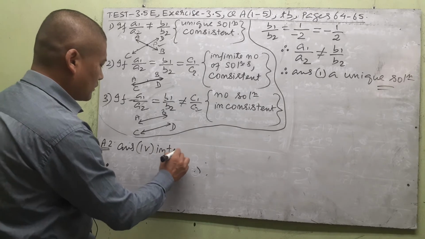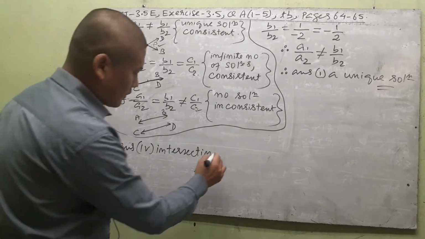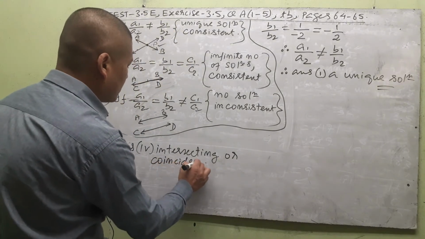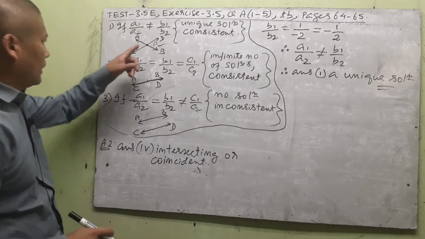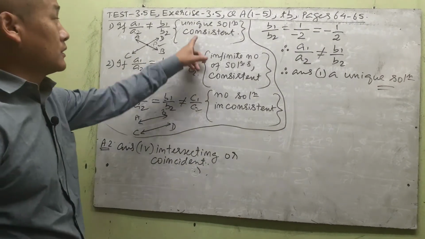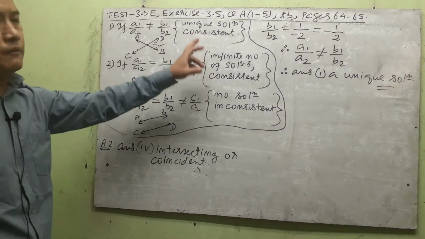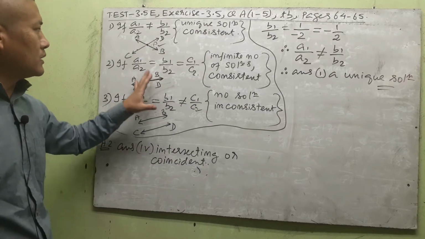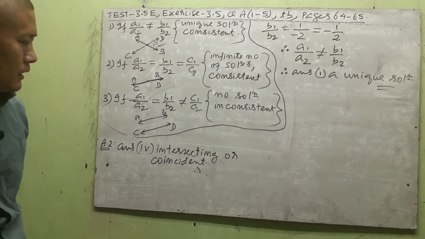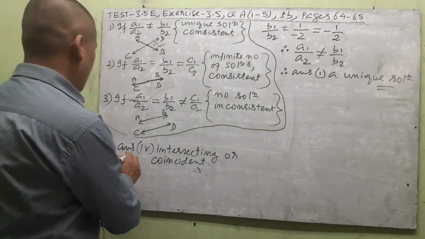The graphs intersect, so intersecting, that's talking about the graph. Or coincident, we can also call it coincident. Why coincident? Because the graphs are at least touching at one point here, and it's all the points here. So coincident or consistent means the two graphs are consistent, means they have at least one solution. Coincident means it's talking about the graph. The graph is at least touching. Intersecting or coincident. So number 4. That's your answer.